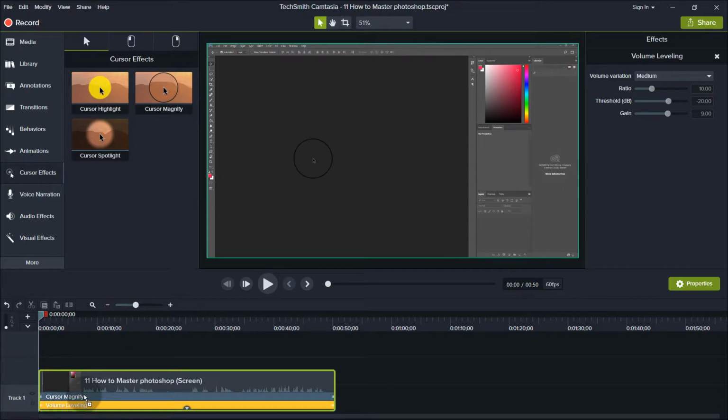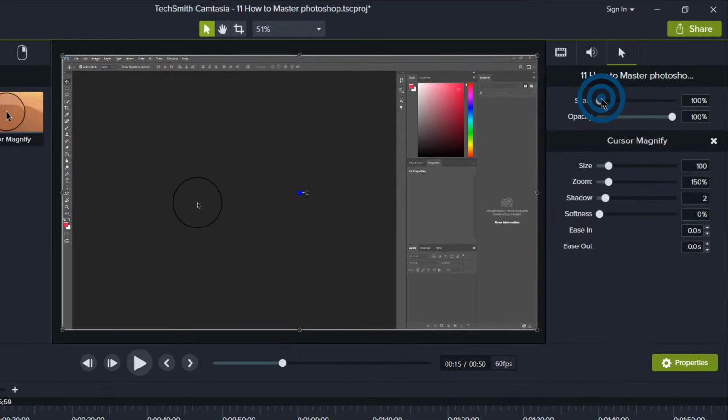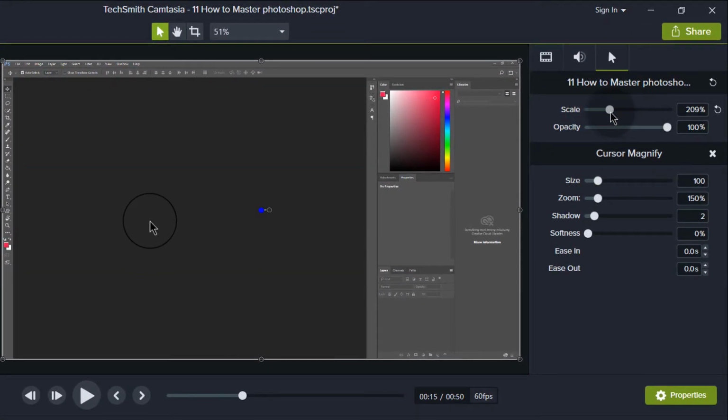So let's say we choose this. For this one, you can decide how much you want to magnify the mouse. You can see in this video the mouse was pretty still, but maybe in a different recording, your mouse will be moving all about. So you can scale the mouse to a certain level so that it's much more visible to the eye. Just play around with all these settings if you want to change them, but I'm going to leave this as it is.